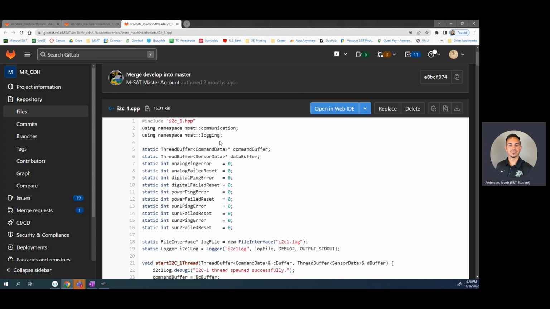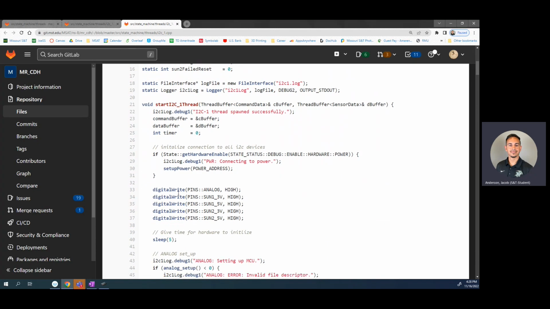So earlier I said there's one thread buffer for each thread. I misspoke. There's one thread buffer for each type of sensor data, which is why it's made up of sensor data. So the IMU will have its own, not the digital board. The digital board actually doesn't have any sensors, but the analog board has the magnetometer, so there'll be a specific thread buffer for the magnetometer. And the analog board also has the pressure transducers, so there will be a specific thread buffer for the pressure transducers. So yeah, I misspoke earlier.